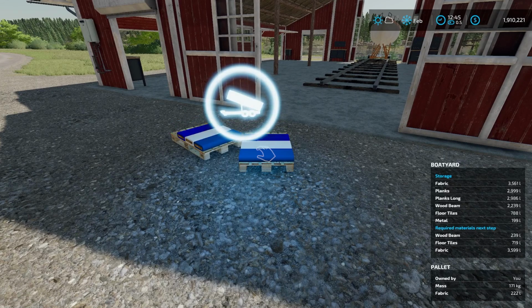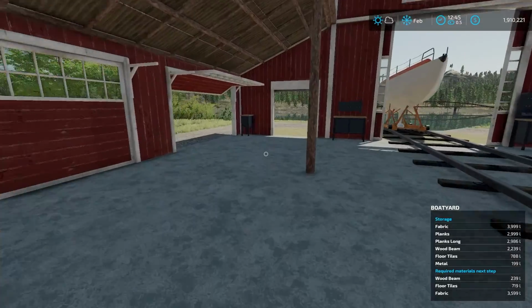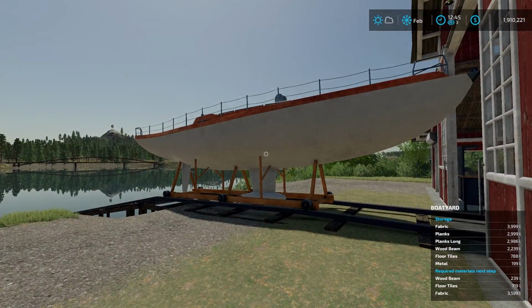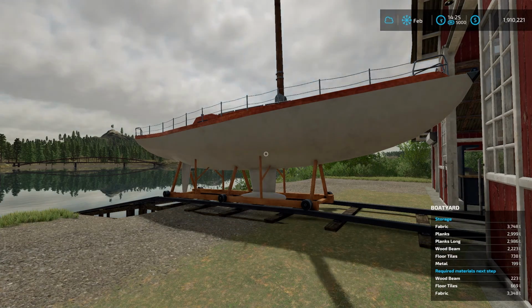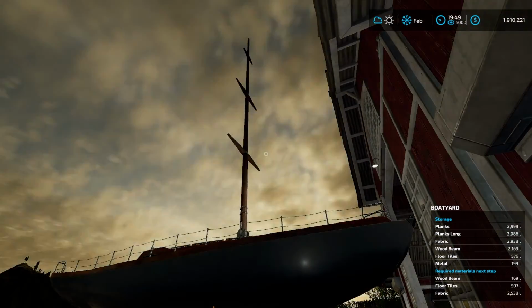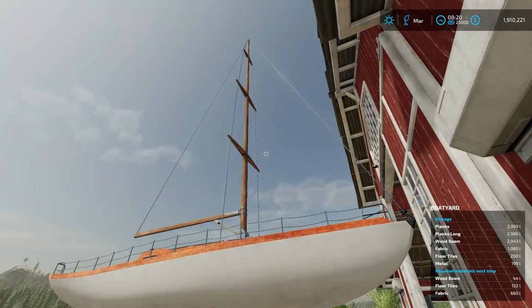Let's see if that's enough fabric for us. Yep, that's just enough for us. That'll be perfect. Let's go take a look at it as we speed up time again out here. So we're going to watch as it gets built. You can see down there as that goes on, it's getting that sail put up there. It's slowly getting all that put on there for us. Now we should be able to launch it tomorrow.